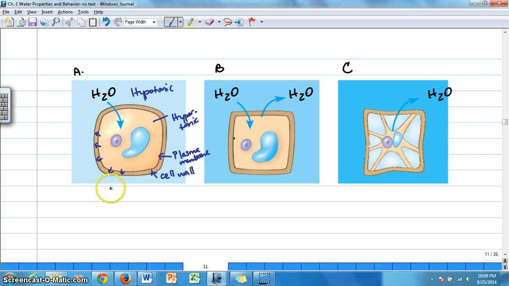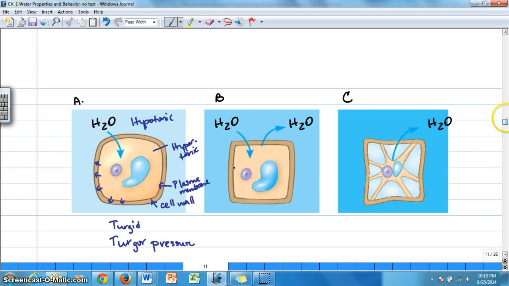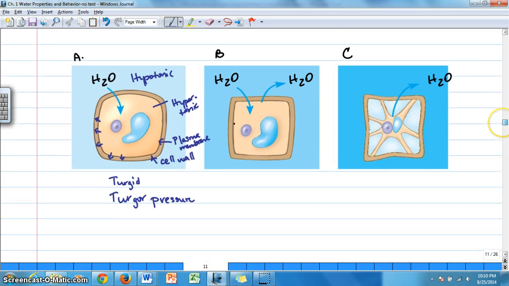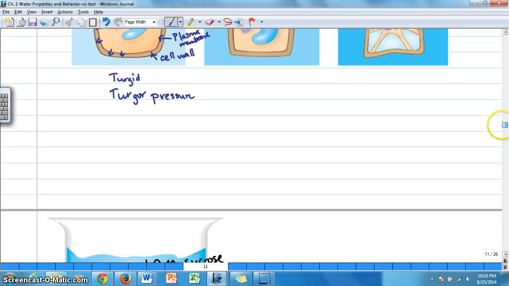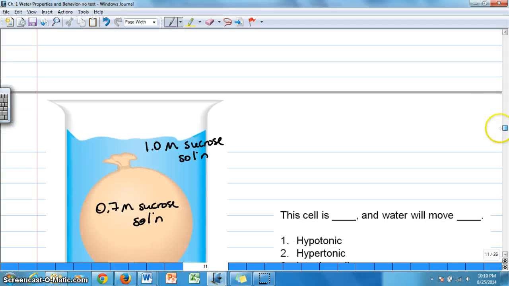And so that creates pressure inside the cell, and we would just call the cell turgid. Okay, the pressure that's exerted on the cell wall by the plasma membrane, and therefore back onto the plasma membrane from the cell wall, is referred to as turgor pressure, and it's a term that we will be returning to. Okay, so that turgor pressure is going to be a positive pressure against the cell wall, and therefore the cell wall against the plasma membrane.